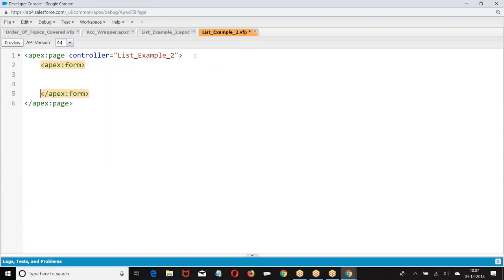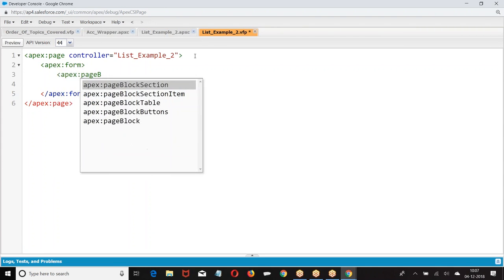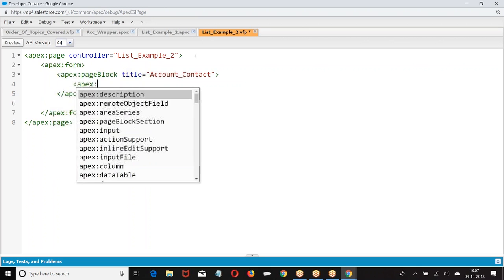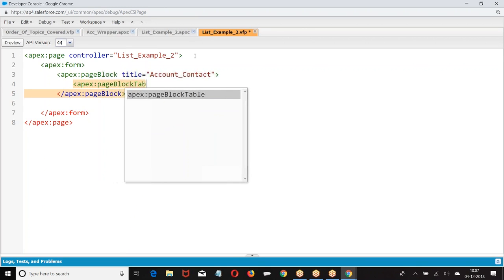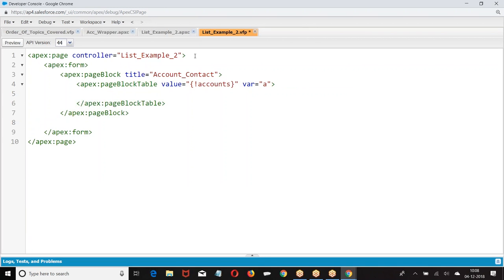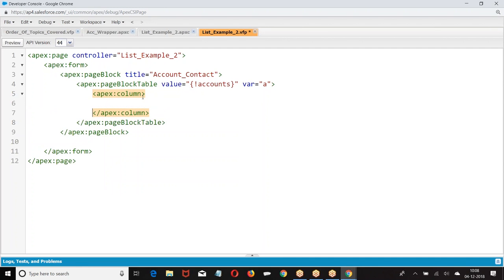Then form, accounts, page block table. Then we have column, the value.